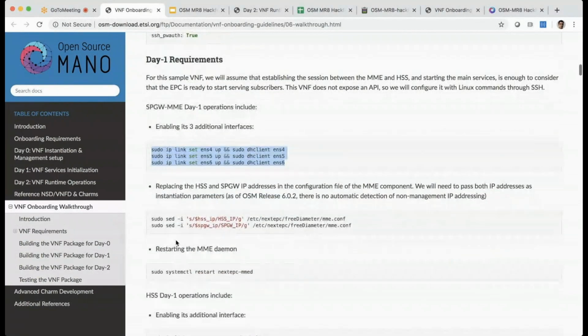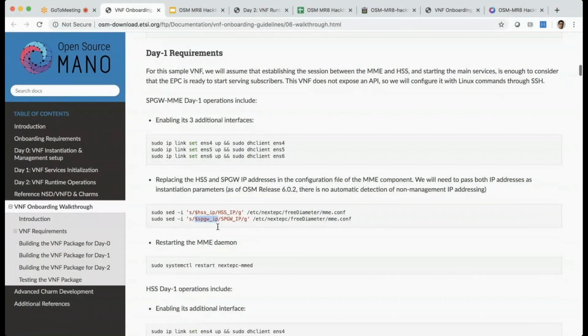We would need to access the system and also replace some configurations to feed the system with the HSS IP address and its own SP gateway IP address, so it knows where to start the service and where to connect to the HSS. There are simple ways of replacing the configuration file with a parameter, which would be fed later.